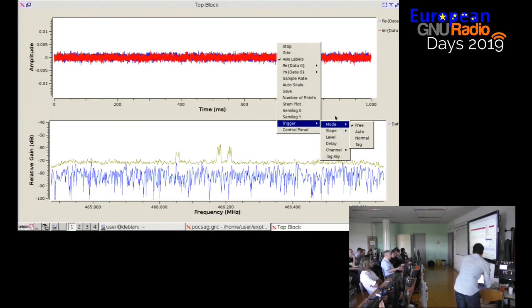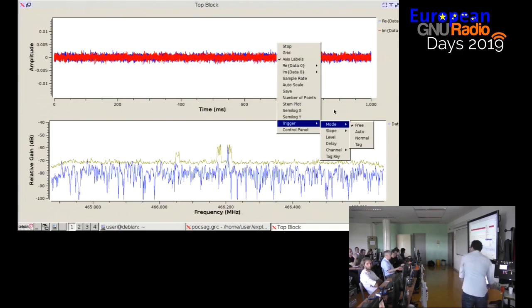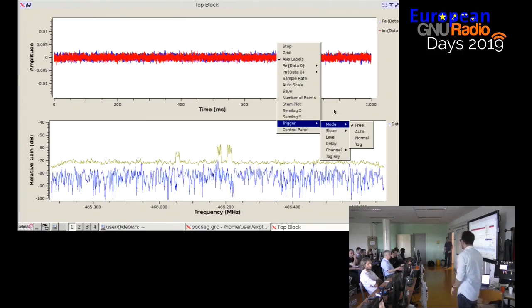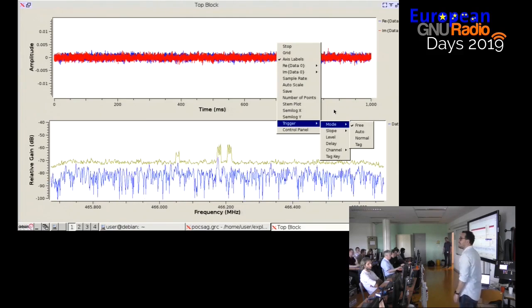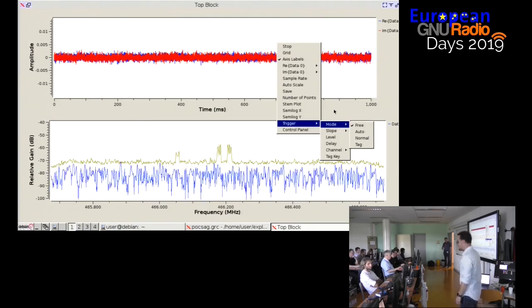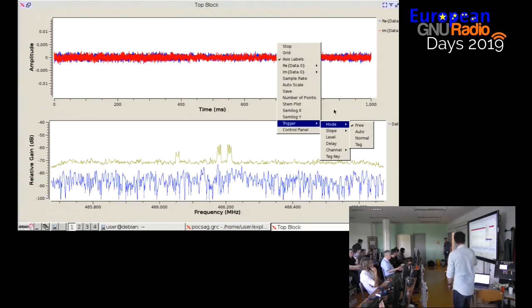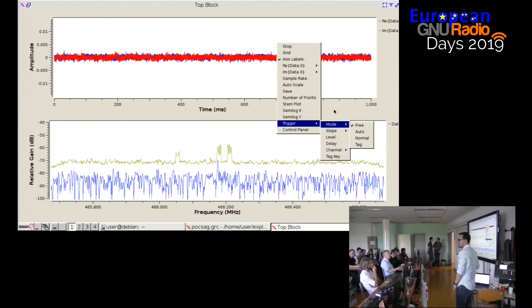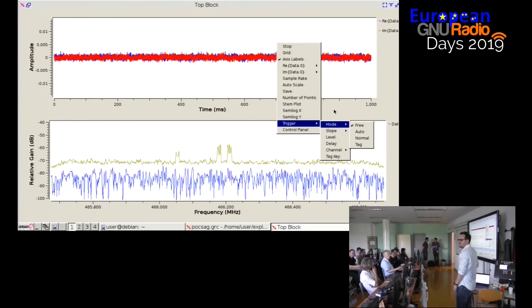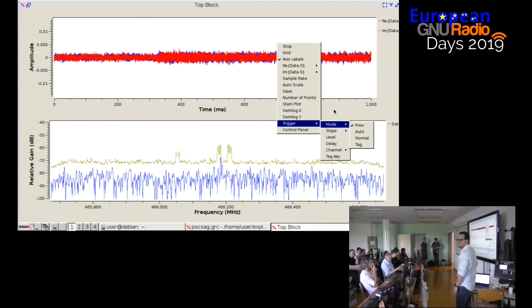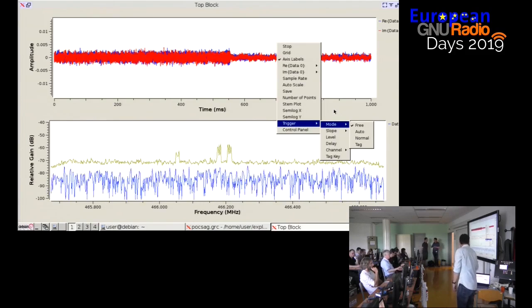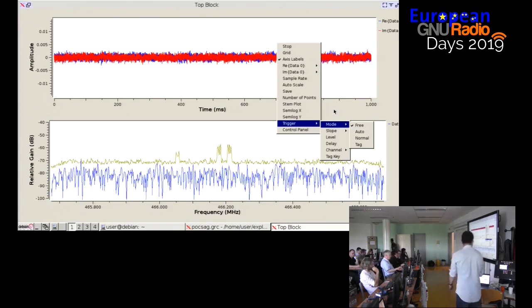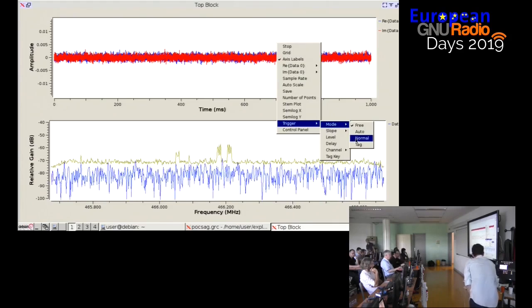One of the reasons, and this is something you always have to factor in when you try to receive a signal, is your antennas, right? So your antennas might be what's limiting you from seeing the signal. The antenna that comes with the Pluto is a very good antenna for the 433 megahertz. Well, let's be frank, it's not really a very good antenna. So what you can do is you can either raise the gain or you can put another antenna which is more suitable for the band. So let's stick with this antenna for the moment.